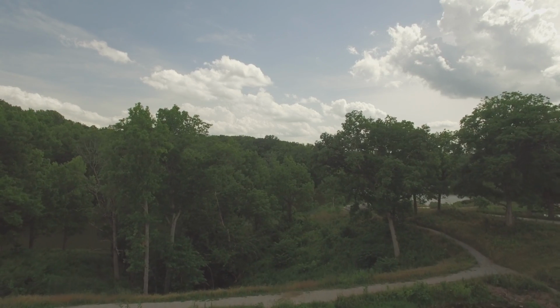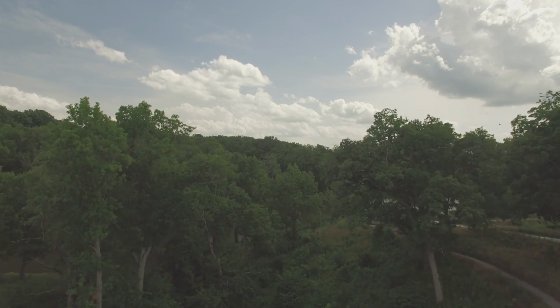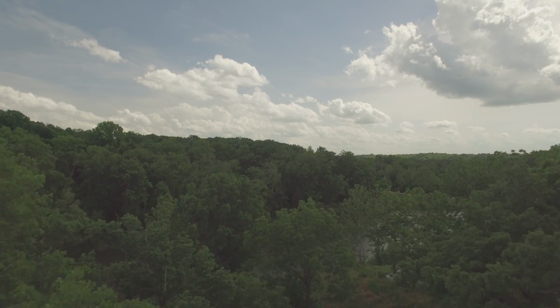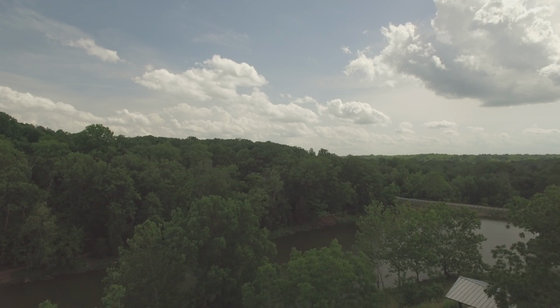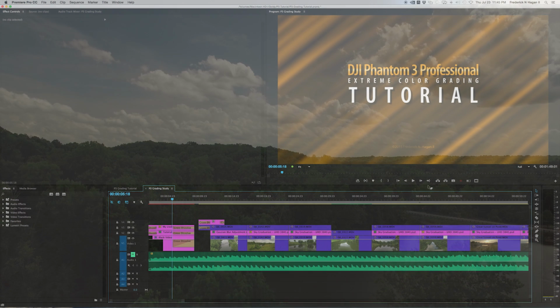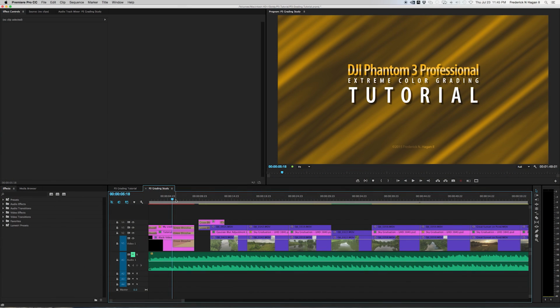I can't say enough good stuff about the graduated ND filter that Snake River Prototyping has just released about a month ago or so. So that's the equipment I use, and those are the settings that I use. So if you shoot with those settings, you should be ready to go in and start color grading and get some beautiful stuff from your footage. So let's move on to the first scene I wanted to talk about.